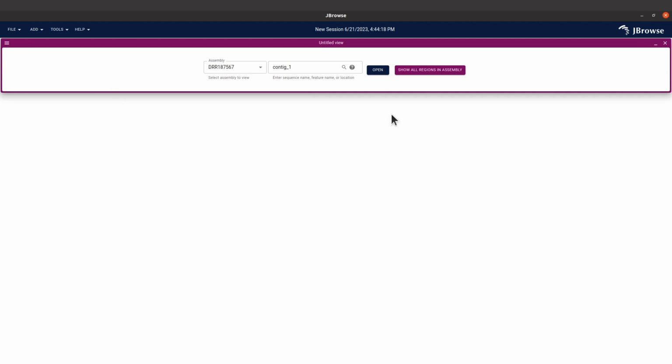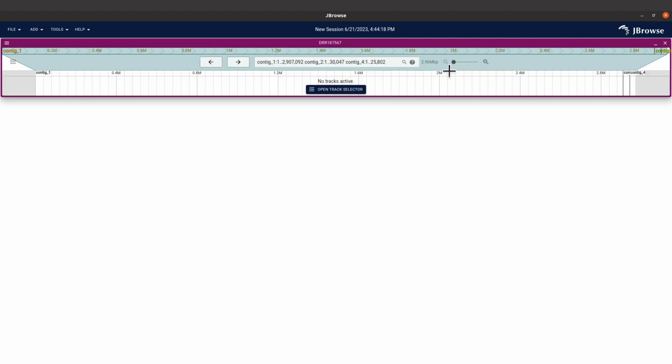All right, so when you click, you have this coming up to let you select a config, but we are going to use everything. Here you can select config 1, 2, 4. These are the sequences in the reference sequence that we selected, the assembly file, but we want to show all regions. So we will leave everything here and then come to this side, show all regions in assembly. Later on, we can select the one that we want. So click show all regions in assembly, and then you will have this coming up.